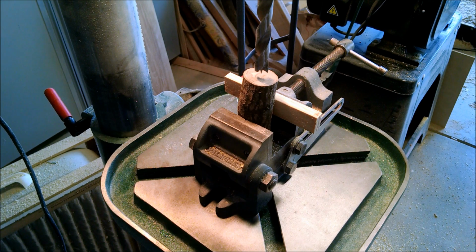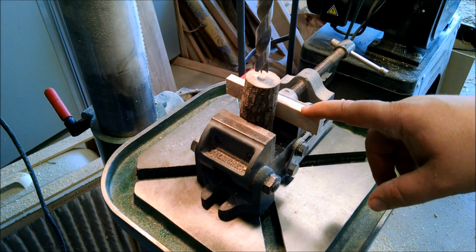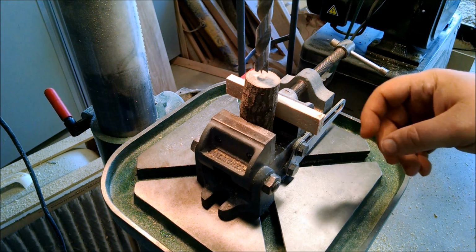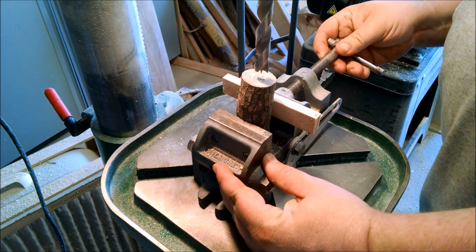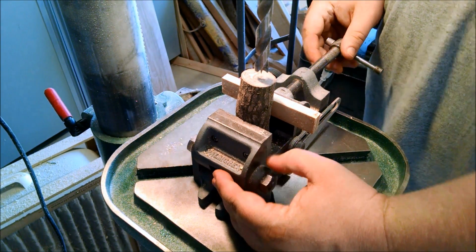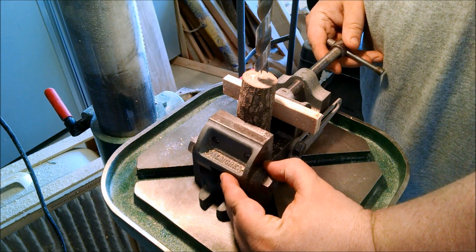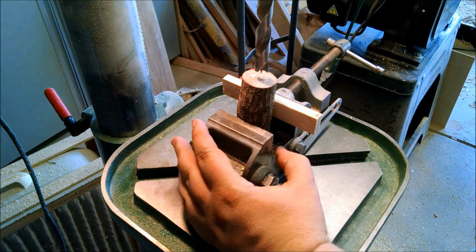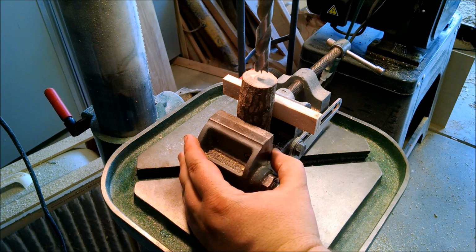Luckily for my sake, this vise has a big enough space to fit a 1/2-inch drill once it gets through the branch. Now I had to shim the piece of wood in the vise, because if I just closed the jaws, it would kick it so far off center that I wouldn't have gotten the hole where I wanted it. You get to that point where it looks about right, and then you're second guessing yourself for the rest of the project. But we'll go with that. Start there, and if this doesn't work, there's more of that dead branch that I can cut off, and I can just try again.